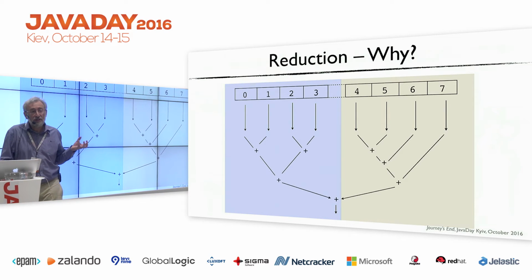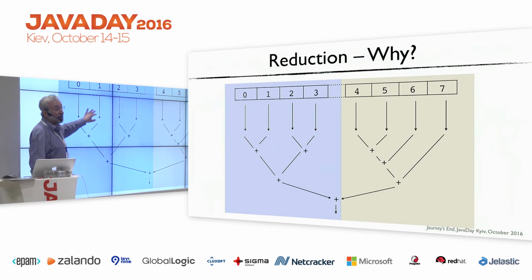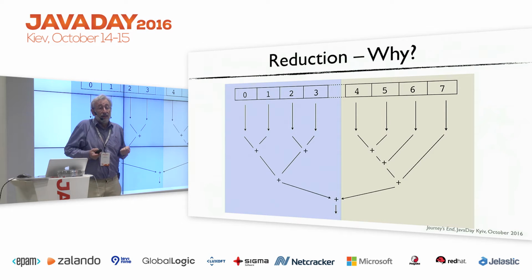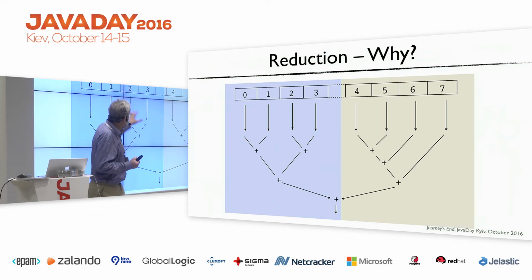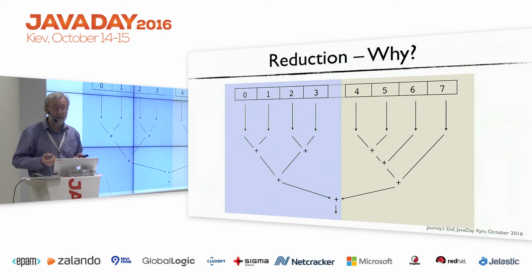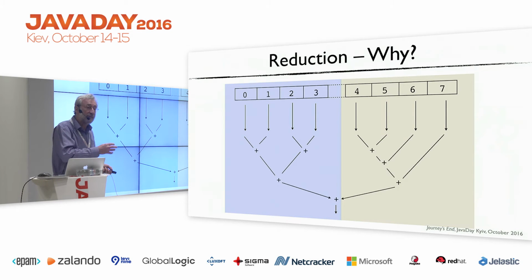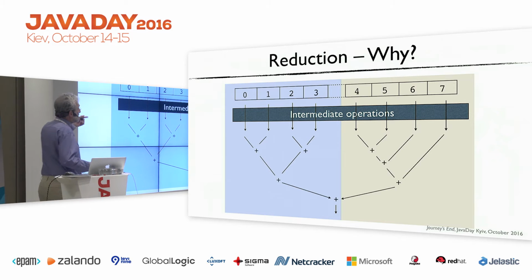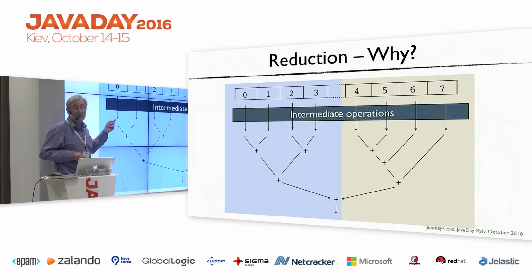So in principle, if the operations going on here are sufficiently expensive, then the idea of parallelization is that the overhead of breaking the array up into sections and then the overhead of combining them at the end is going to be offset by the saving that you'll make in performing these expensive operations in parallel. And that's the idea behind parallelization. So there's efficiency concerns here, and there's also code clarity concerns as well. The intermediate operations.